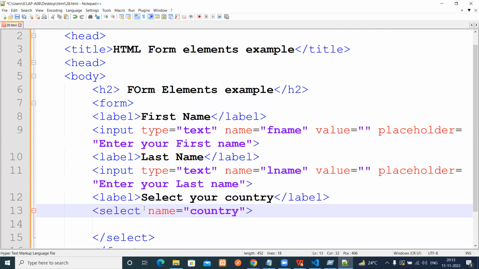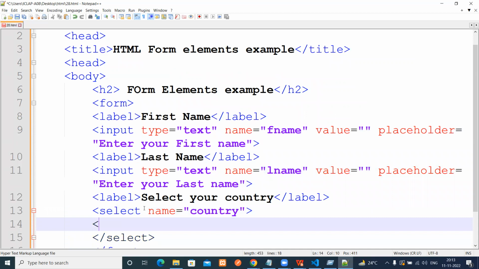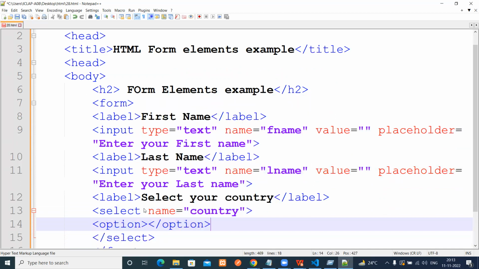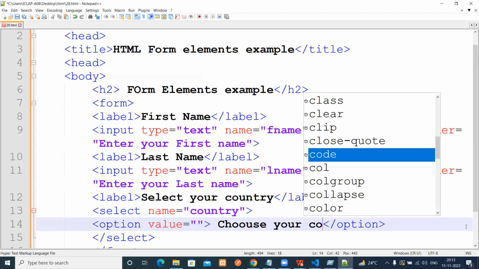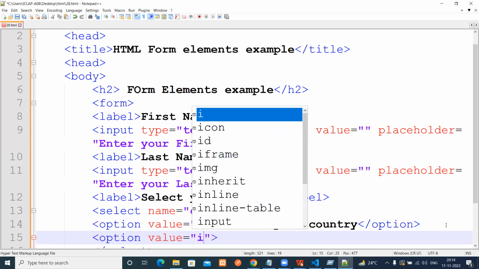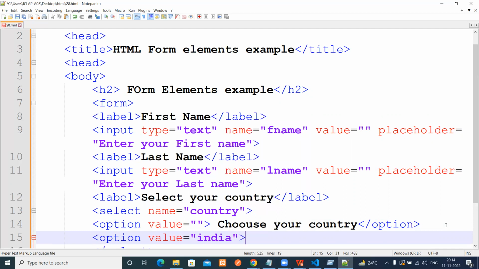Inside the select we have the options. The first option has no value, value equal to empty, with text choose your country. Next is the list of countries. Option value equal to India, text India, close option.